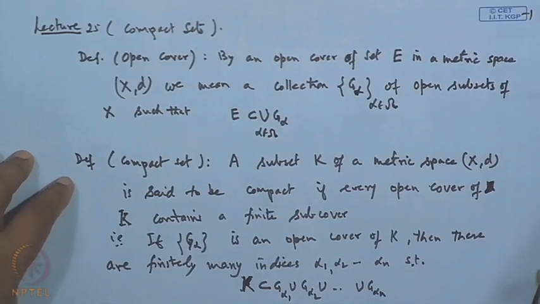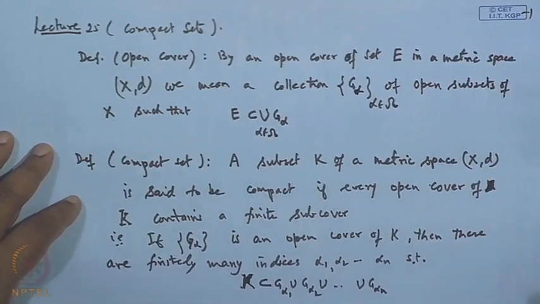So, a compact set requires a finite number of open sets which are responsible to cover the entire set. Suppose we have a security system in our IITs, and it's foolishness to apply the security point wise, meaning you put an infinite number of people on the security, that is not a wise decision. So, what we do, we put up a check post, and only a finite number of check posts is basically sufficient to look after the security. So, that way we say the security system in the campus forms a compact set.